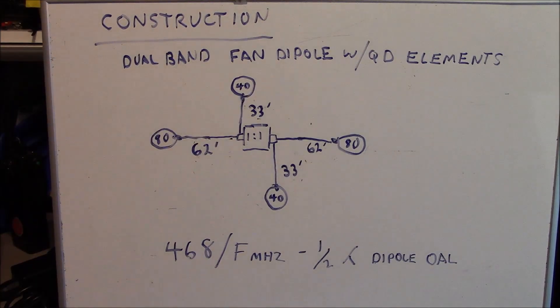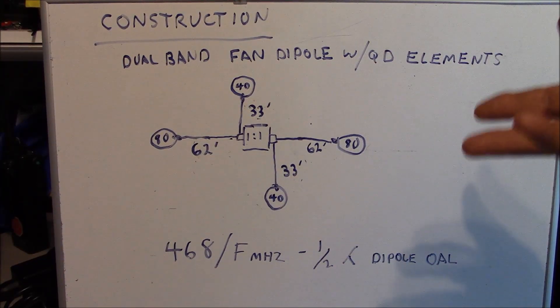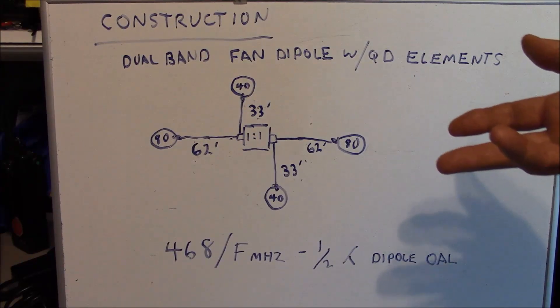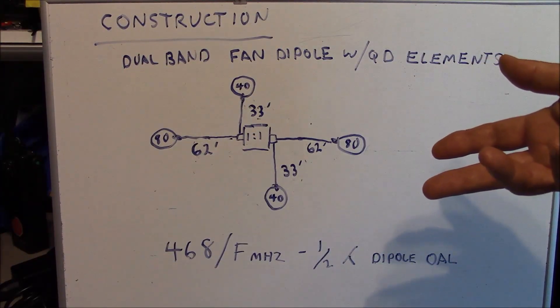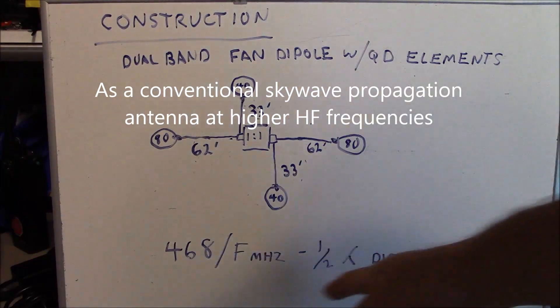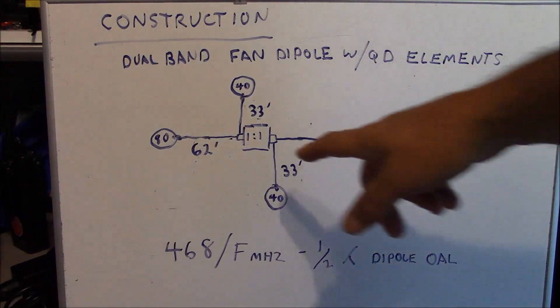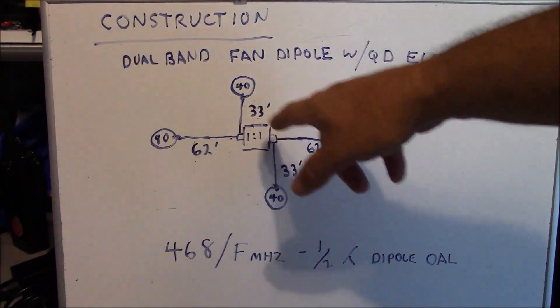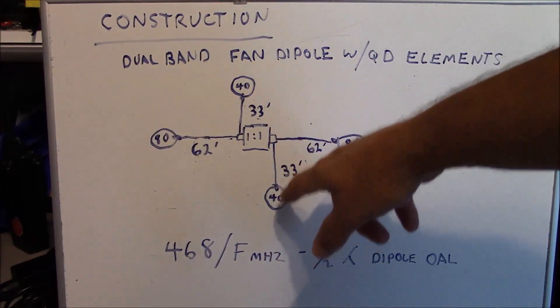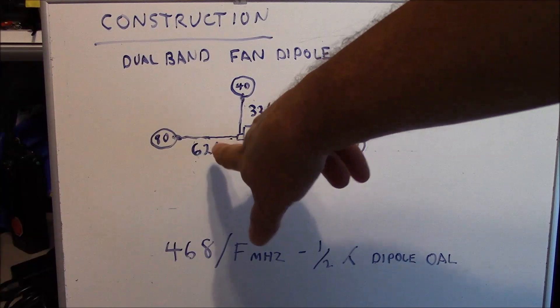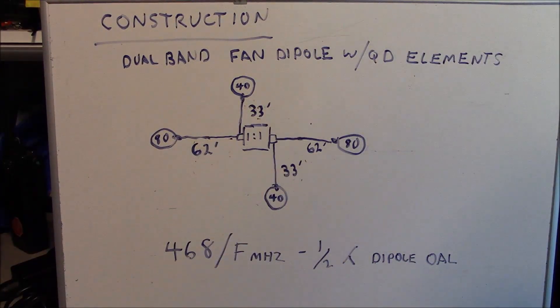Let's talk about building one of these antennas for yourself. This antenna, for all intents and purposes, is nothing more than a dual band fan dipole with quick detach elements. And because in this instance we're configuring this antenna to utilize lower HF spectrum for NVIS operation, doesn't necessarily mean you could not use this for other amateur frequencies in the HF spectrum by just applying your dipole formula and building your elements to the lengths that you want to utilize. If we look here from the top, we can see our RF feed point is a one-to-one balun. And we have our 40 meter dipole here, and then we have our 80 meter dipole here. And they're just crossed in relation to one another to make the antenna easier to deploy.